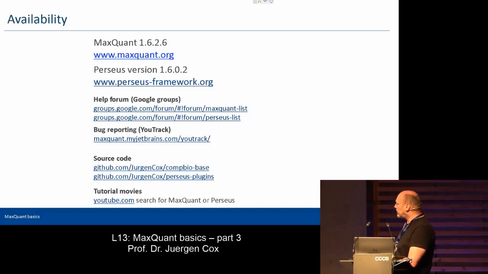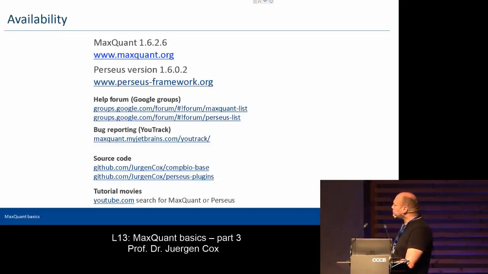We have help forums for both MaxQuant and Perseus. These are Google groups, and they're quite active, also quite big. I think the MaxQuant group is going towards 6,000 users. Perseus should be around 2,000 or something like this at the moment.